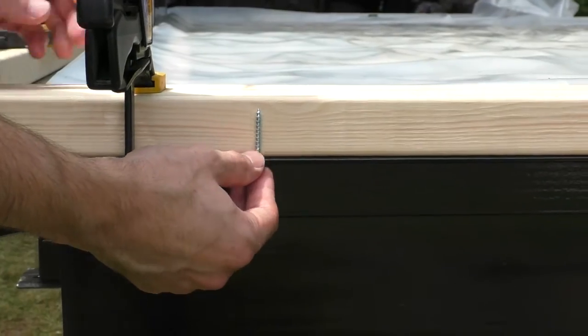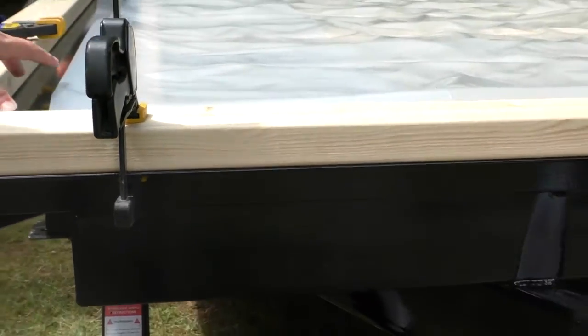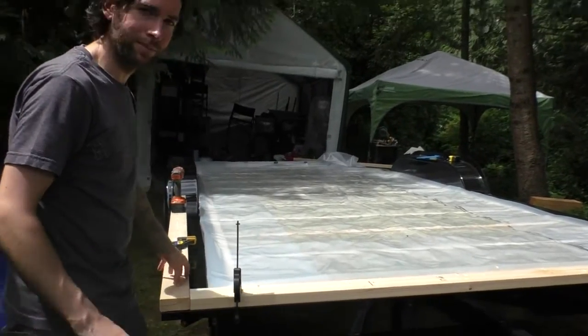We're doing it a bit differently. Most people put a bottom plate on top of sheathing. We're going to put our sheathing inside of it because that means that we won't need extra pieces of plywood to cover this span here. This is less than 8 feet once you have the bottom plate on.